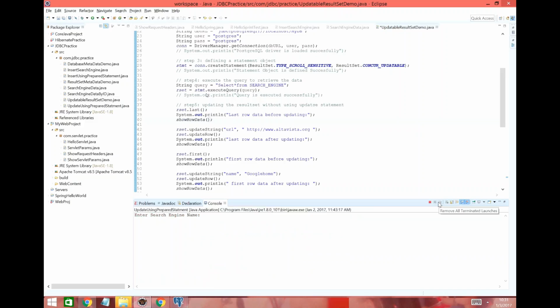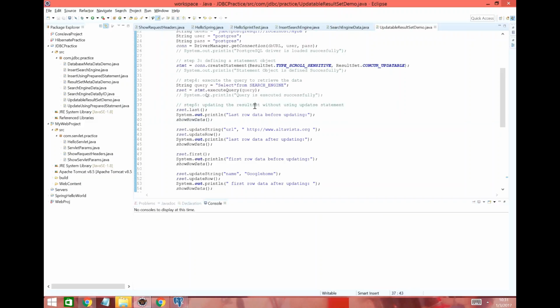Stop this. Your program is already running and it is not terminated anywhere. Remove all launches. First of all, save the program which you are trying to run. Right, sir. Okay, now run it.